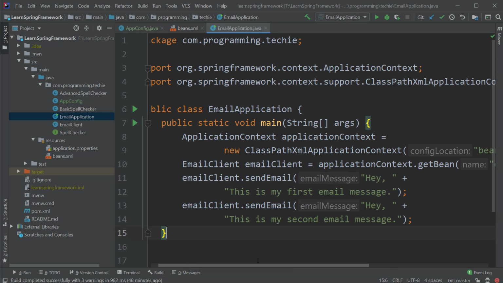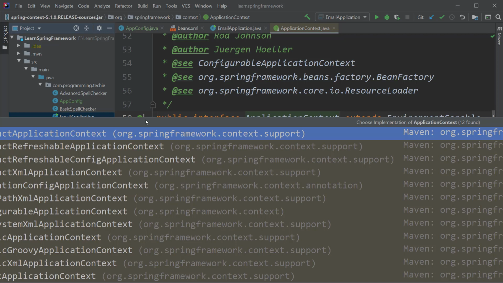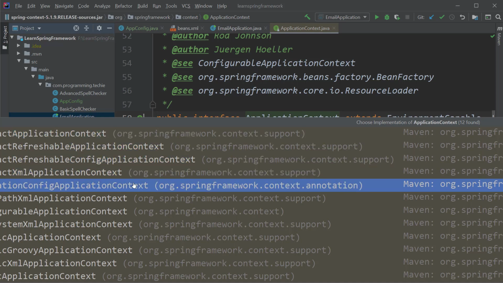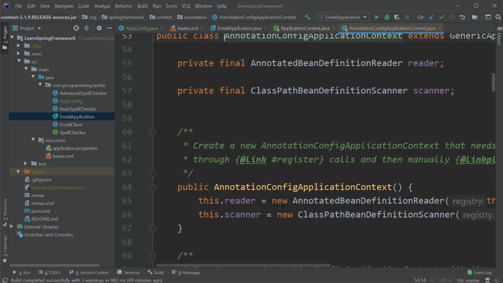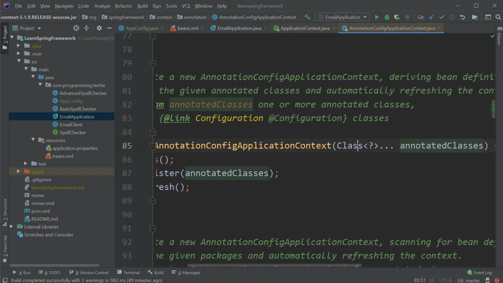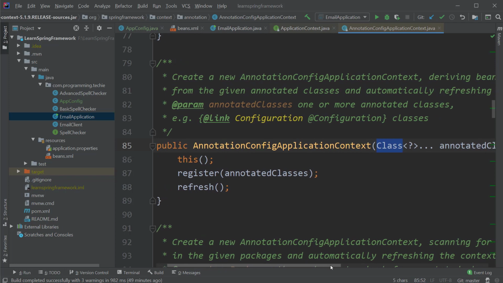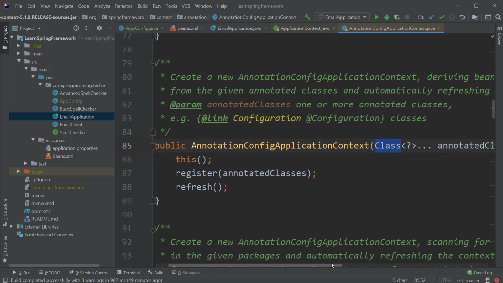If you go inside the ApplicationContext interface and click on the green button, just to the left side of the interface declaration, you can see all the classes which are implementing this interface. For our case, we can use the AnnotationConfigApplicationContext class. Let's go inside and see whether this supports our criteria or not. If you have a look at the constructor here, it is taking a class as an argument, and in the documentation, it says that it reads the bean definitions from the class which is provided. So this fits our criteria perfectly.